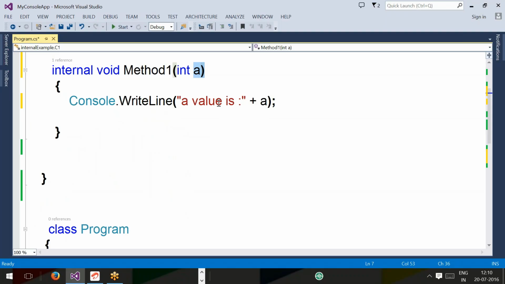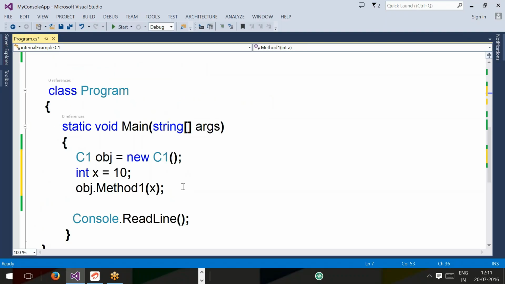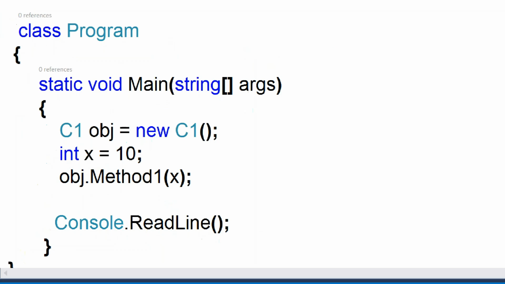A is a parameter, x is a parameter. But first of all, you need to recognize whether it is the calling or called function. X is in the calling function, so x is an actual parameter.